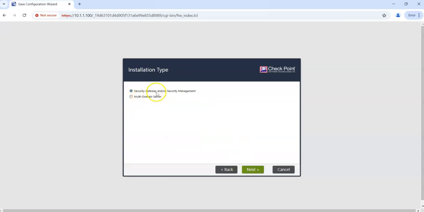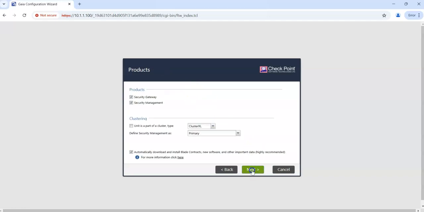it's not a multi-domain server, it's just a security management server. And we need to unselect that because it's a distributed environment. It's just one management server at the time, and it's the primary security management server. If you want to create a secondary one, then when you're installing, you have to select from here and choose secondary. And if you want to install a log server, you also do it from here, event manager or SmartEvent or log manager. If you want to do it, then you have the option from here.